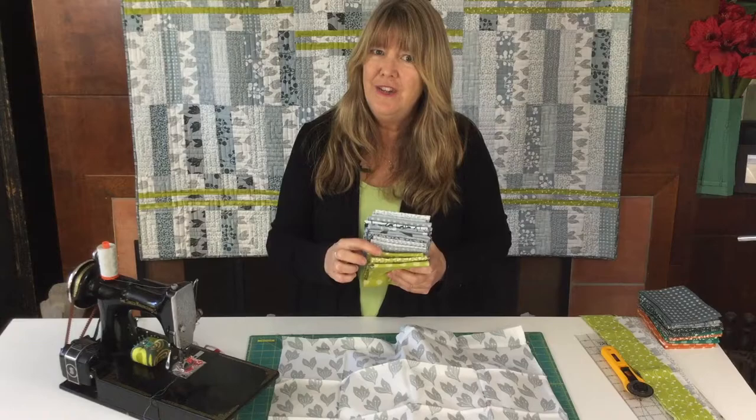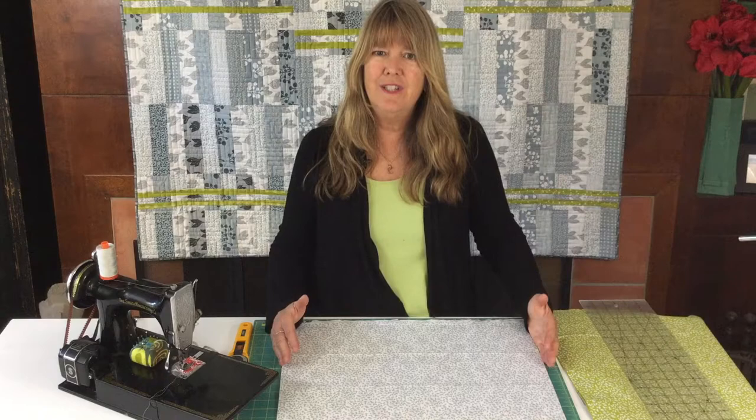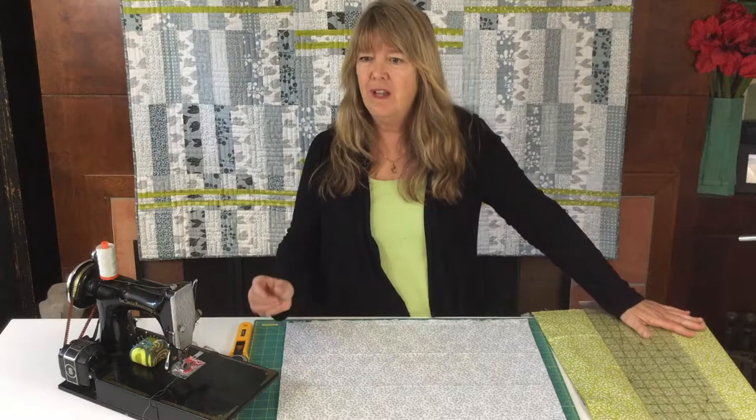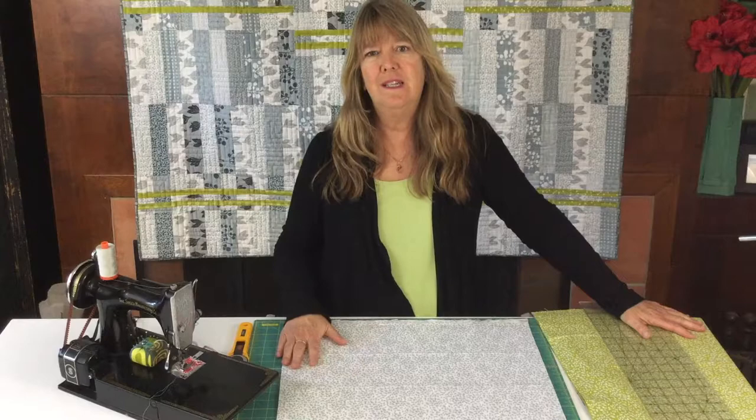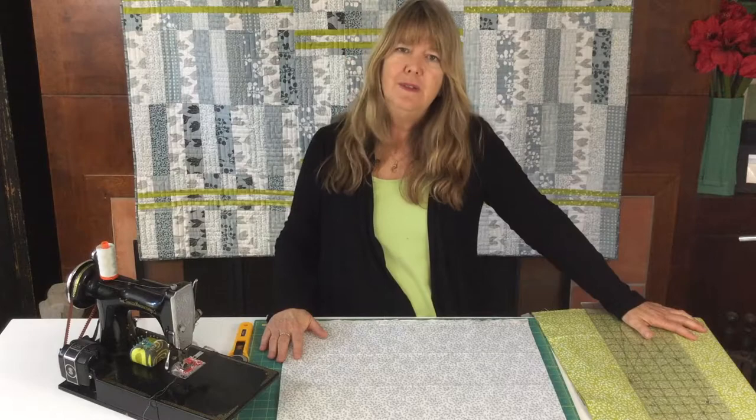Okay, everybody, we've pressed all of our fat quarters and we've trimmed both sides to that 20 1/2 inches. You know you always want to cut off your selvage, and I know that most of you know this, but your selvage is going to be woven differently than the main body of the fabric is, and so what happens when you put that in your quilt? It's going to shrink differently, it's going to react differently, and so you want to have consistency in your quilt top. I know you already knew that, but I had to tell you anyway.